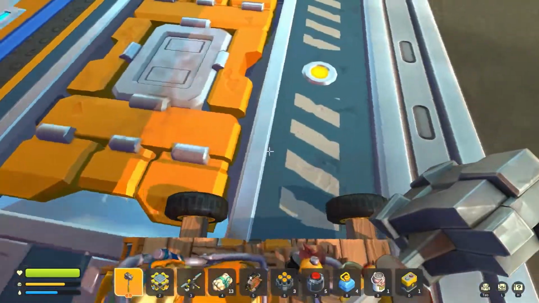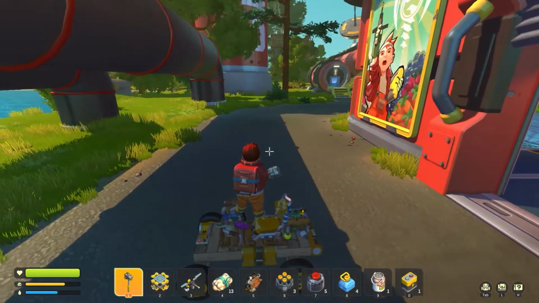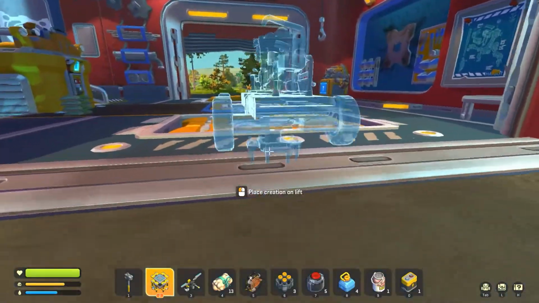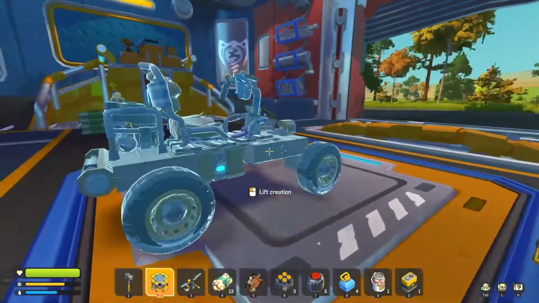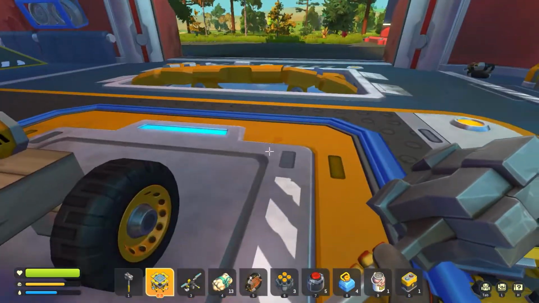Speaking of brakes, notice how I just jumped out of the car? That was me hitting spacebar. In every other game where you drive a car, spacebar is handbrake. It makes the car stop. But in this game, for some reason, it's jump out of the car.